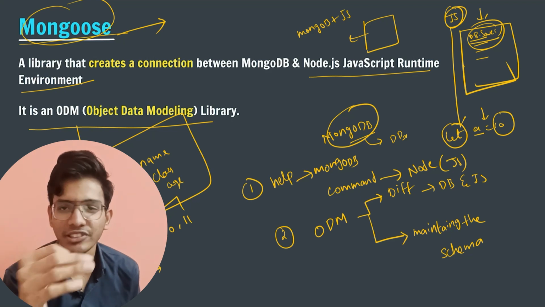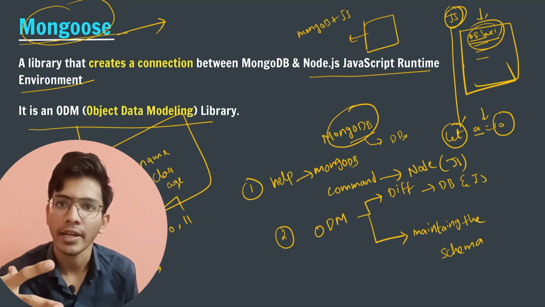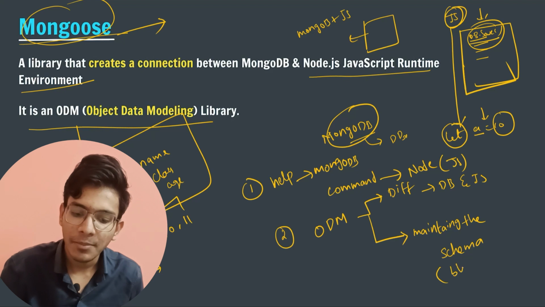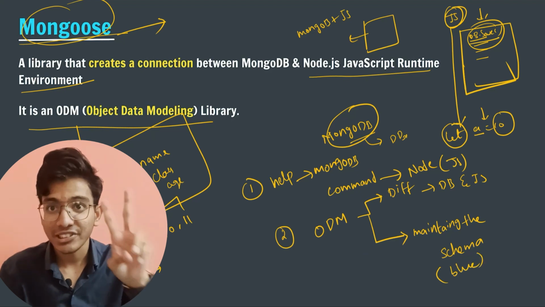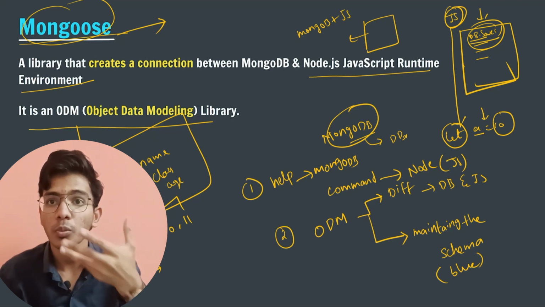So here, every student object is following the same blueprint, right? Schema is nothing but a blueprint. So here, schema is the blueprint of your database. These are the two things which you should remember whenever you talk about Mongoose.